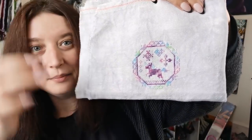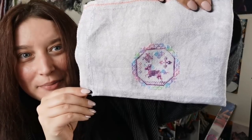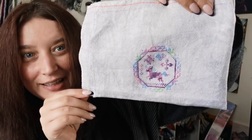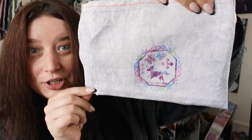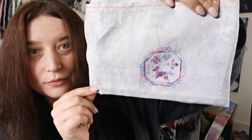Let me go ahead and share my finished object — it's done, though fully finishing will come in the future when the Jesse box of doom comes. This is my Quirky Quaker Unicorn, all finished. This is from Darling and Whimsy Designs. You can find her on Etsy, and this is part of the mythical creature set which I have linked in my link haven and my WIP list for a short amount of time.